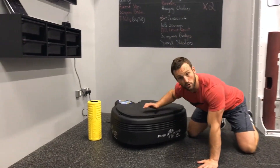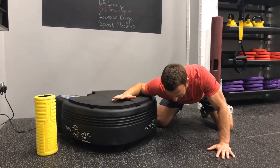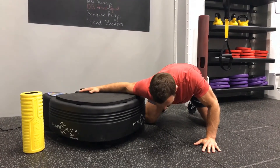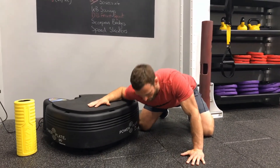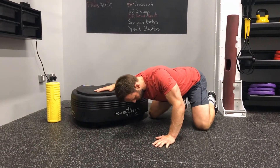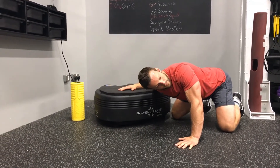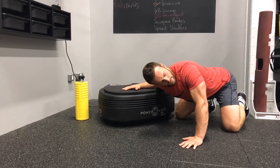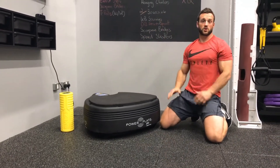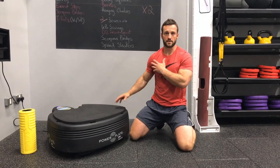Finding a comfortable position where you can really feel the stretch, have your arm bent and just drive forwards and backwards, really feeling that pull as you go forwards and then easing off. You could also go arms straight — whatever feels right. Looking for roughly 15 seconds in that position, then use the pelvis to drive left and right, and finish off with rotation using the head as the driver so you can really feel that stretch through the pec. That's 45 seconds, a good 15-second piece on each movement.